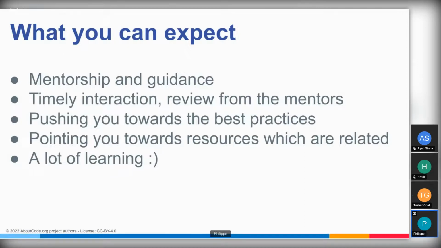You write your code only once and it's read many times. So we want that when you write some code and someone reads it, they should be able to get what you meant at that time. It will not only help others, but it will also help the future you to understand that code. And we always point you towards the best resource which can help you to solve a particular issue, and there will be a lot of learning in this. So yes, you can expect a lot of learning from us. Great.